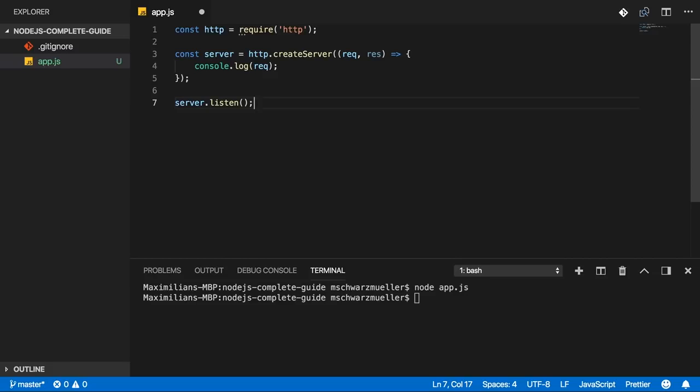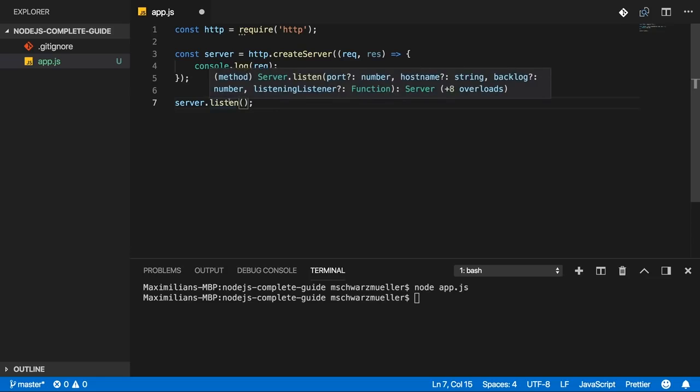Listen now actually starts a process where Node.js will not immediately exit our script, but where Node.js will instead keep this running to listen, that's why the method is named like this, for incoming requests. Now, listen, as you can see, takes a couple of optional arguments. The first one is the port on which we want to listen. Now, in production, you typically would not fill this out, and it would take the default of port 80. But here on local development, we want to use a different port. And you can also define a host name. Now, by default, this will be the name of the machine this is running on. So for our local machine, this is localhost by default.